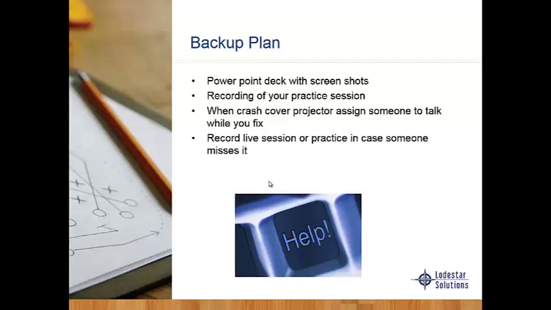Record your live sessions, and that way people that missed it can have it, or if there's follow-up, they want to see it again. I found that this is very beneficial because someone might say, I really wish that Bob was there. And then you can just say, well, let me give Bob the presentation.